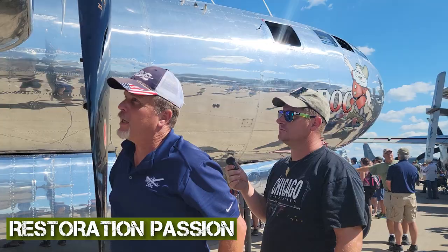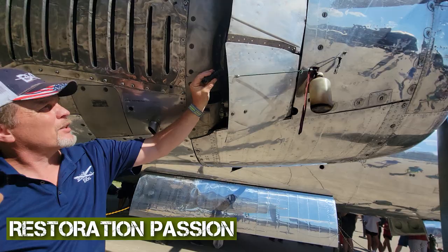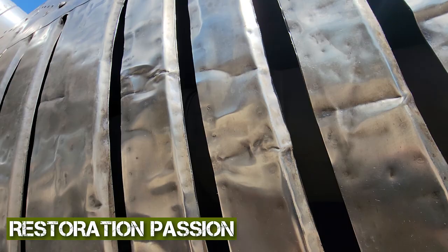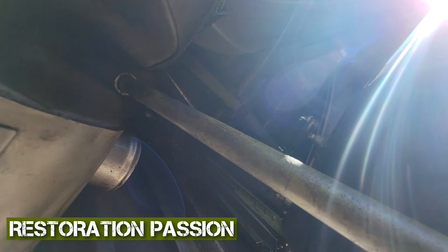Through here, through custom collectors that come through there, it makes the transition back, and then it picks up the original swivel joint through here, through the bypass hose that we built here. So again, every person here taking pictures is taking pictures of an original configuration. It's just you don't see the headers in the front.